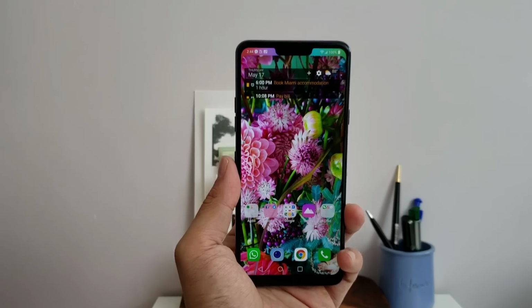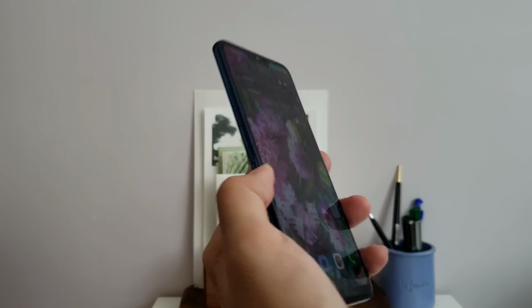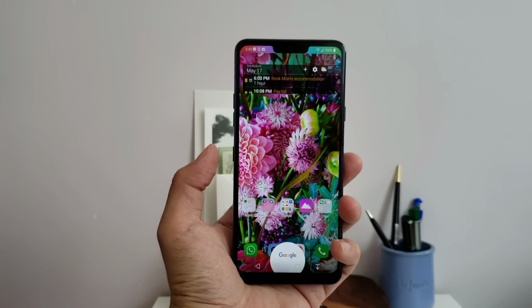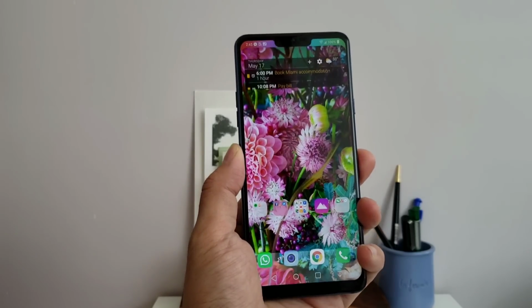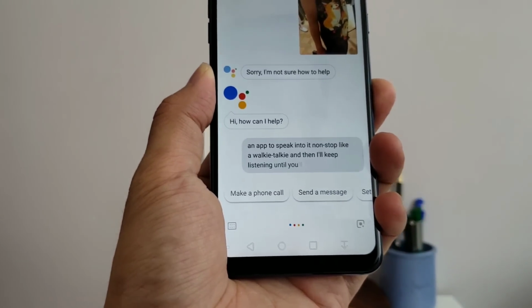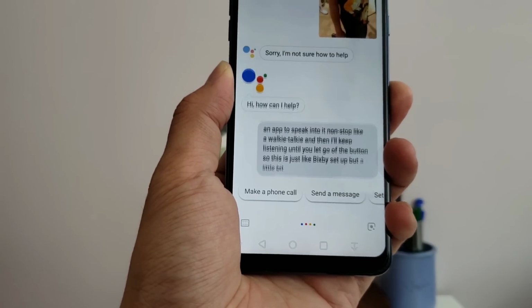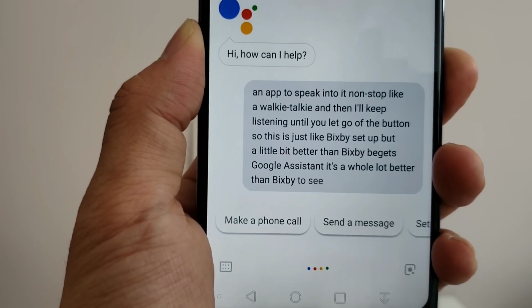So anyway, back to the hardware. You have volume rockers on the left side, along with this button, which by now you probably know is a Google Assistant button. You press it once and it launches Google Assistant. You're also able to hold the button and speak into it non-stop like a walkie-talkie, and it'll keep listening until you let go of the button. So this is just like Bixby's setup, but a little bit better than Bixby because Google Assistant is a hell of a lot better than Bixby. So you see right now it's recording everything I'm saying.